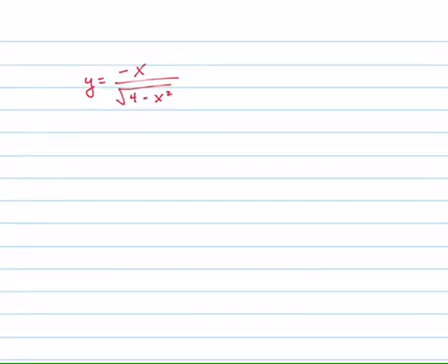Alright, so we're going to take the derivative of y, and the key for this one, the question that a lot of people ask is, how do you know to use the quotient rule or the chain rule or the product rule? It kind of depends. The reason you have to use the quotient rule here is because you have two functions. You have a function on the top and a function on the bottom, a function in the numerator and a function in the denominator. So you have to use a quotient rule.